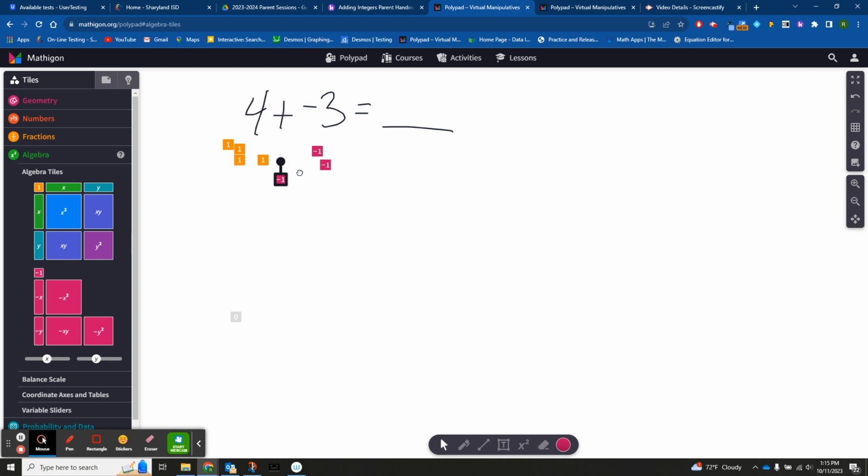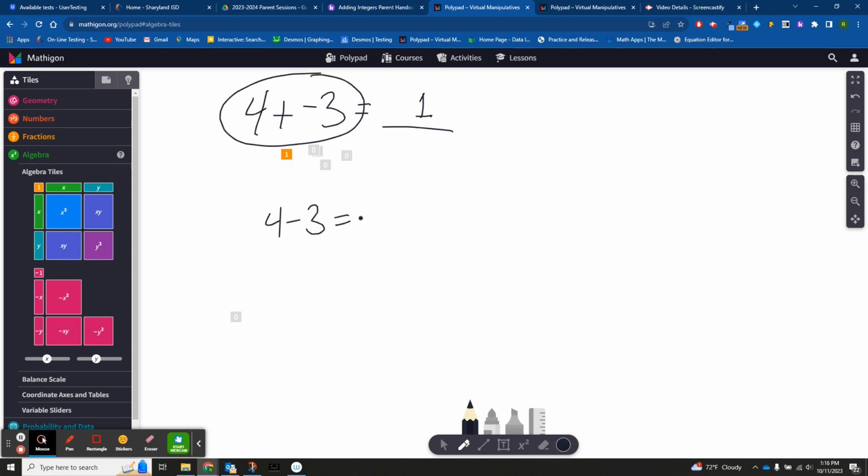And in sixth grade, I like teaching this because you kind of let them know this is 4 minus 3. But you were brought up as 4 minus 3, right? Which is what? 1. So really, at the end of the day, subtraction does not exist. It's really just the adding of positive and negative numbers. That's all you're really doing. So 4 minus 3 is really the same thing as 4 plus negative 3. It's really what it represents. Ta-da!